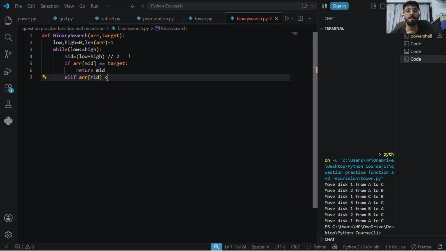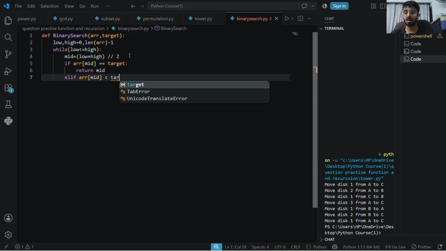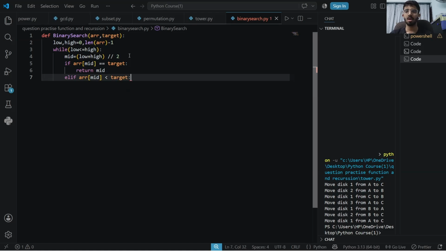And if my array of mid value is less than my target, then my low is at a lower number, so I would increase it. I will tell the low pointer to please move towards mid plus one.